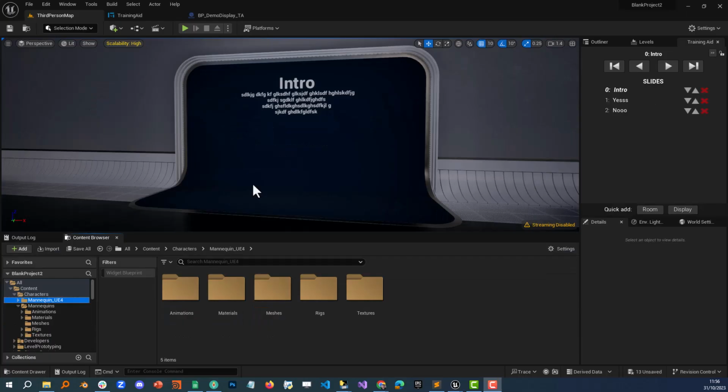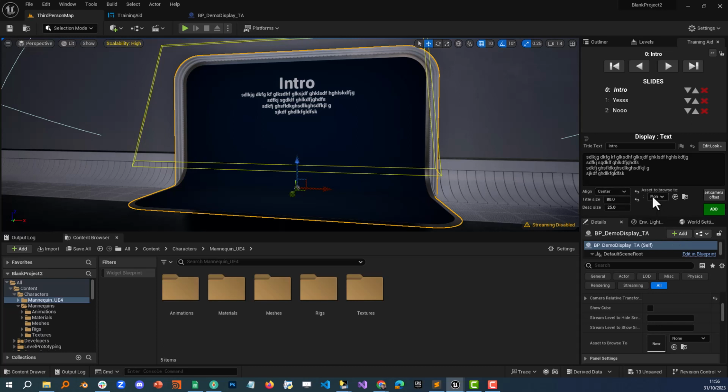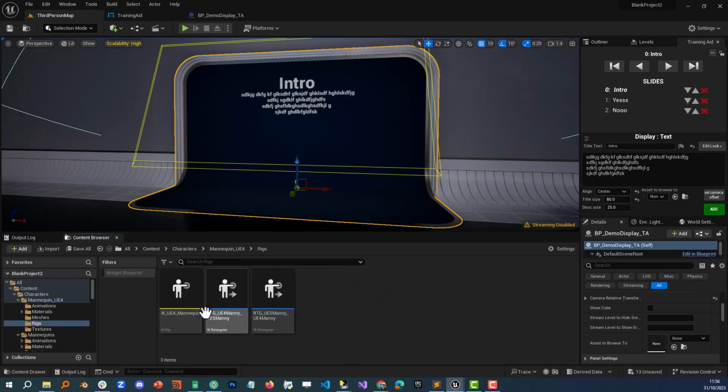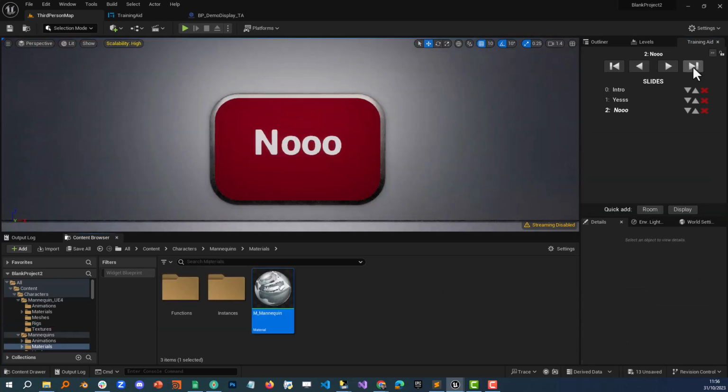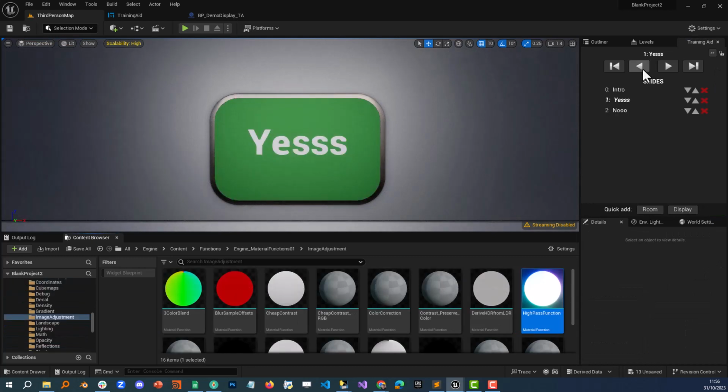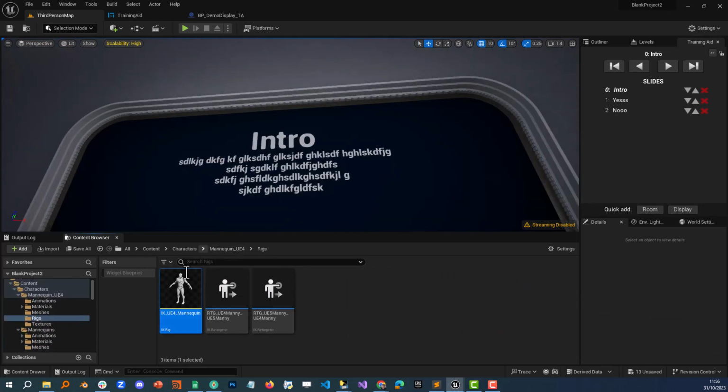Okay, a quick update. I've done an overhaul on the asset selection system. So now you'll see that you have an option for an asset to browse to. So say I come into here and I grab the mannequin, I can just use the selected one, and then that's going to have the mannequin in here. And now as I move through them, it will automatically browse to whatever one I have selected.